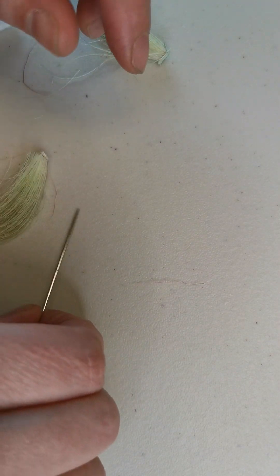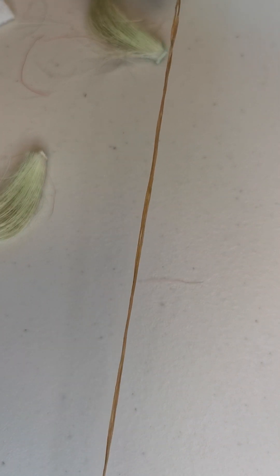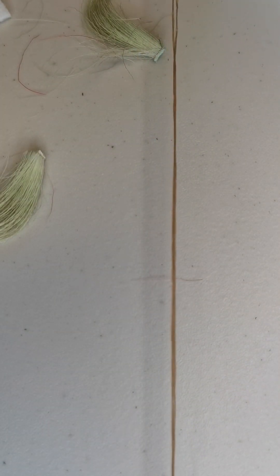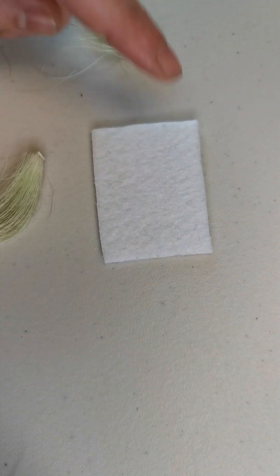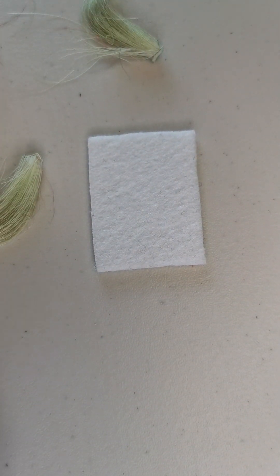What I have is an embroidery needle with a double threaded sinew that I have separated. I've taken one strand and separated it into four or five strands, double threaded so the ends meet up on the other side and there is no knot at the end. I have a small piece of felt, but you can use leather or whatever size for the project that you're working on.